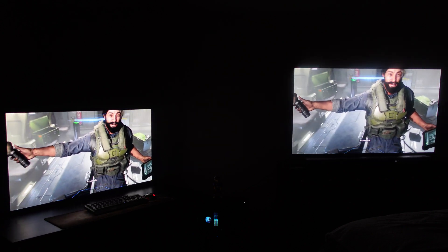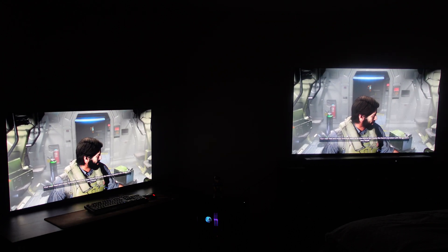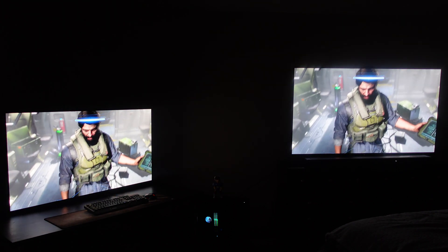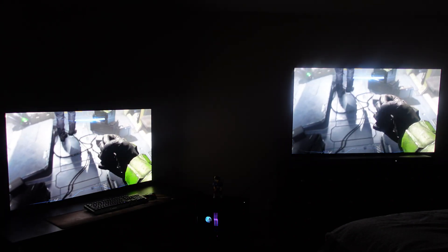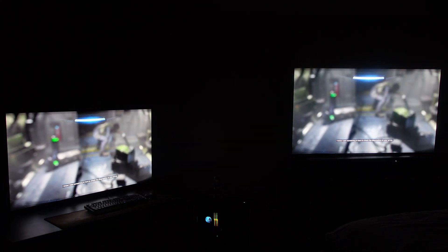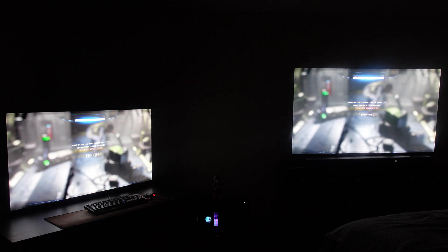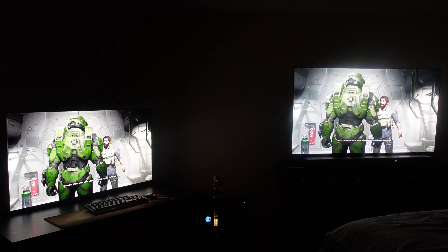You want something that's going to put you in a position where you can actually take advantage of the display. Things like 144Hz on the Samsung on the left — you've got to overclock it and you've got to have a PC for that, with the components that can take advantage of it. It also appears Nvidia is going to launch the 80-series and 70-series later than the 90-series, which I'm totally okay with. Let the enthusiasts get themselves out of the way first — I'm shooting straight for the top.